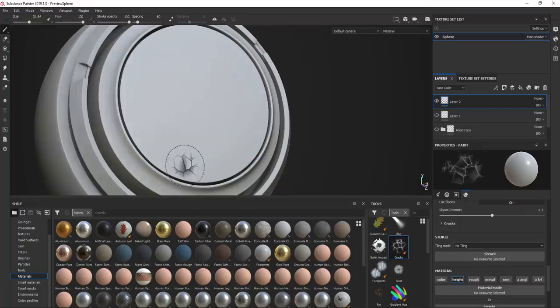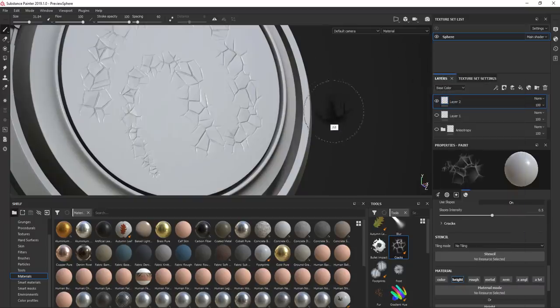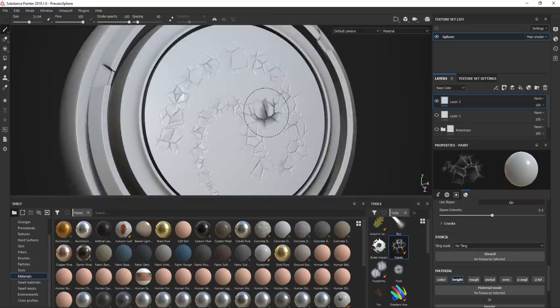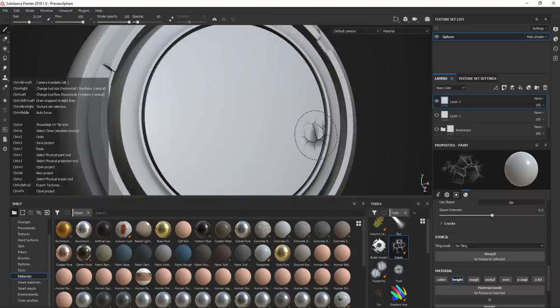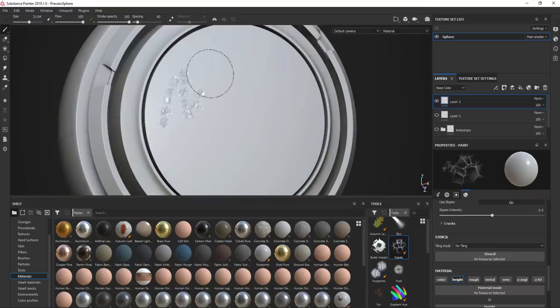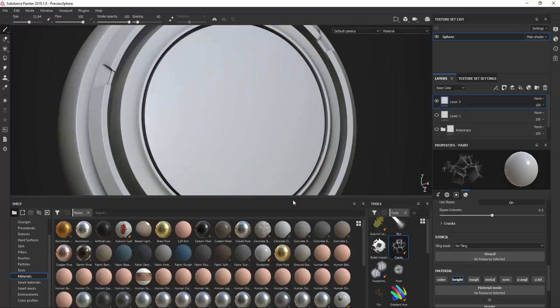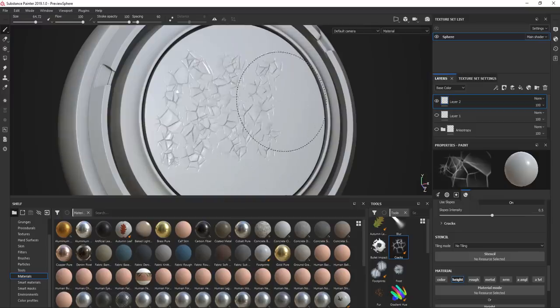And yeah, so if I start drawing around, you'll begin to notice that I'm painting with the height right now, and you can see all those randomness happening. Okay, you can see I'm having this random thing going on. So this is best if you're painting cracks and stuff. This would definitely help you. So instead of creating a set of maps or maybe a set of alphas, and finding a way to tune them, tile them, add noise and all that stuff, those boring things, you can just simply use this and get very quick stuff going on. And this also respects pen pressure, you can see.